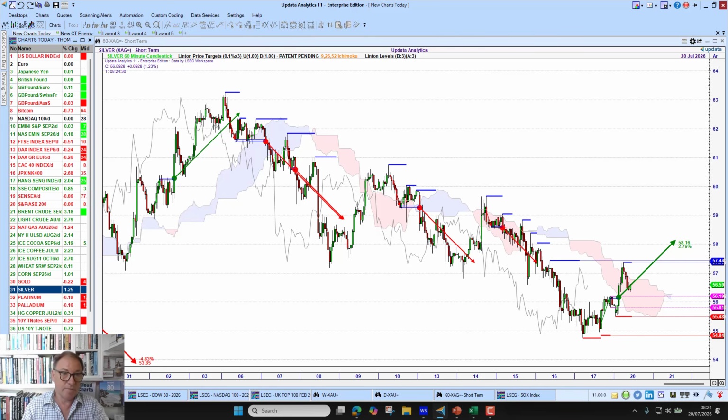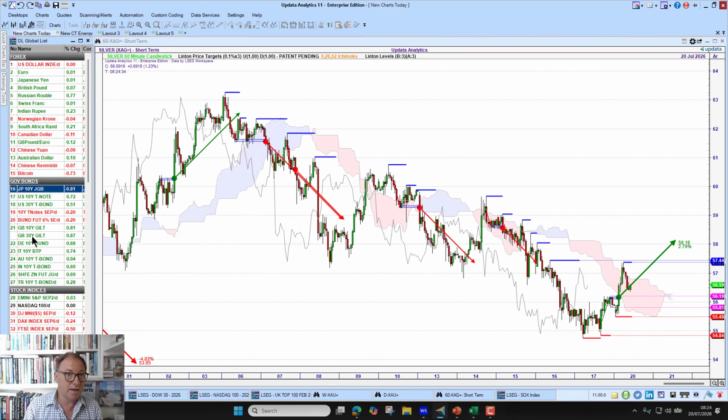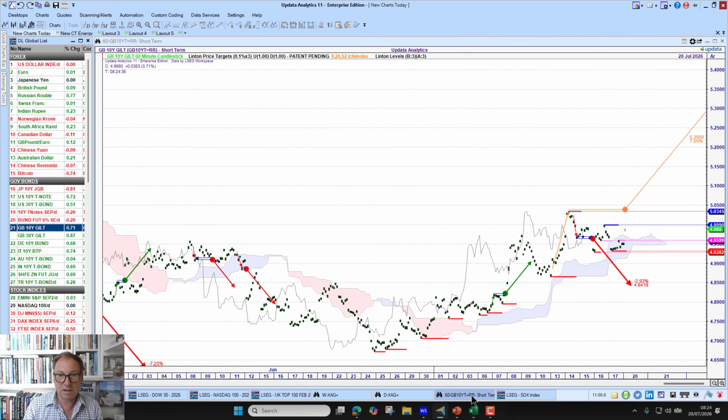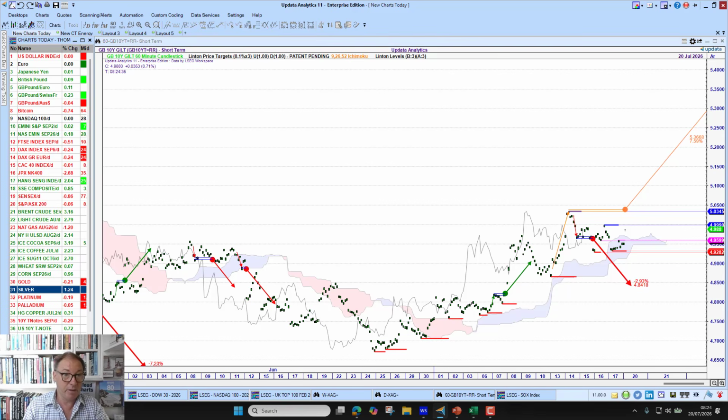We just have to watch that. Bond market's been relatively calm. If we look at the UK, it is up nearly 1% this morning, waiting for the new Prime Minister to come in, so it'll be interesting. Bond markets will want to react to that, as will sterling. So just got to wait and see what the policies are going to be.